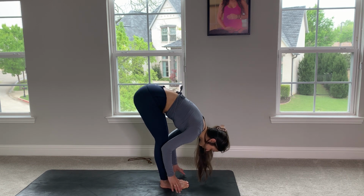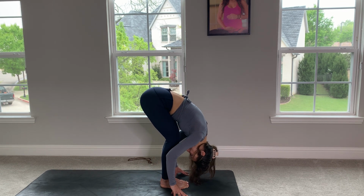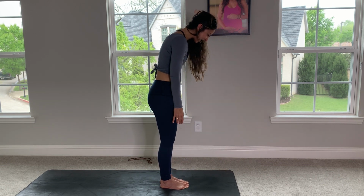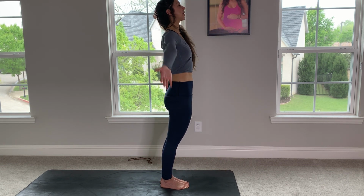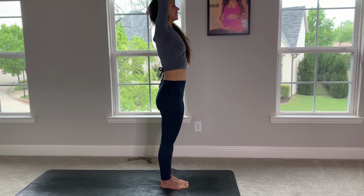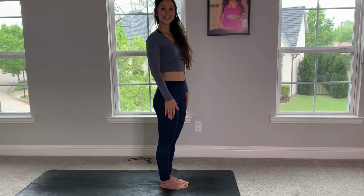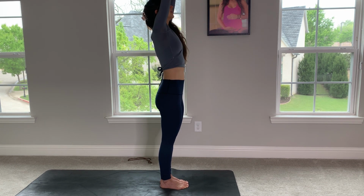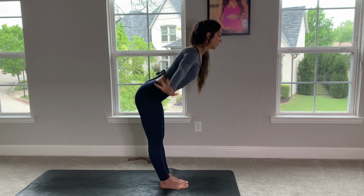Exhale, fold. Knees can be bent. Let's come all the way up, slow and steady. When you get to the top, take your arms all the way up. Exhale, hands to your side body. This is Sun A. Inhale, arms up. Exhale, lead with your heart, forward fold.